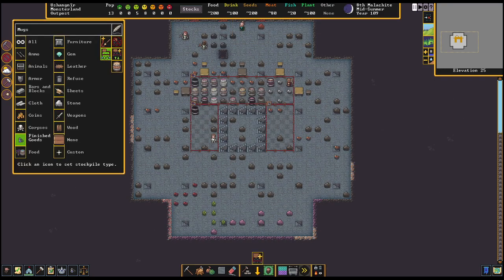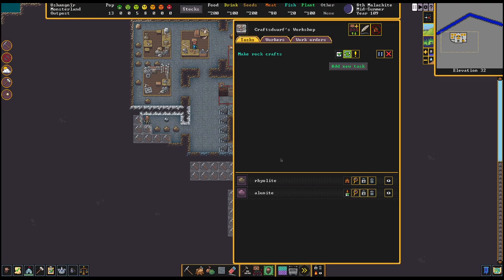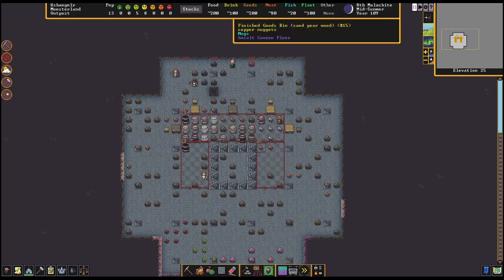What's going on here? Mugs never came down? Or were they just used? What's going on here? They're not in the craft store workshop anymore. Where are these guys at? Let's see where this is. Oh, it is there. Okay, there's just a rock on top of it. Yeah, I gotta clean some of this stuff up.